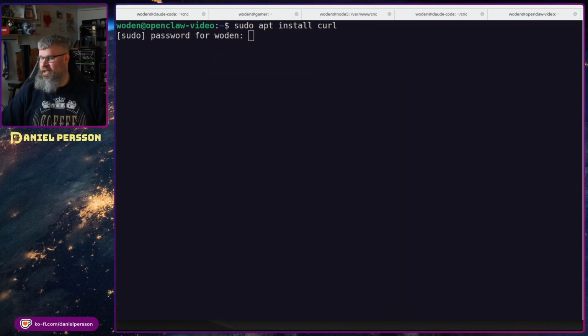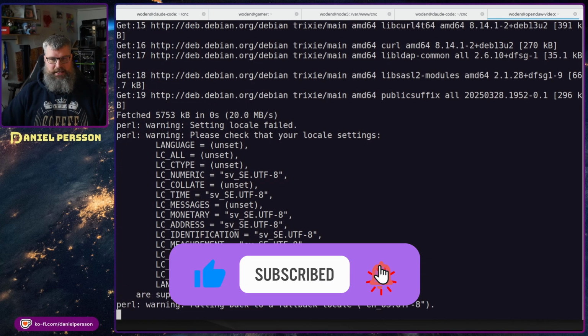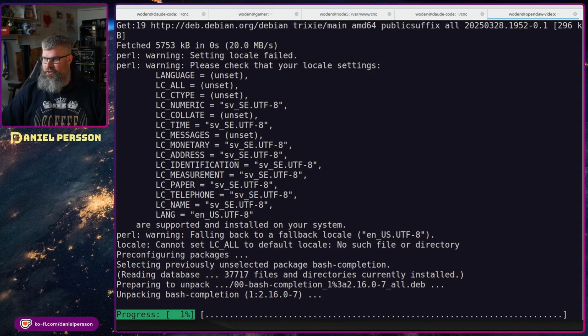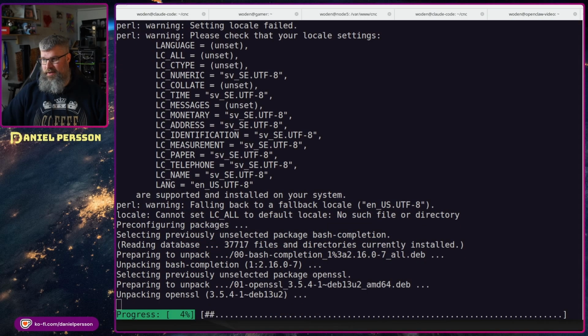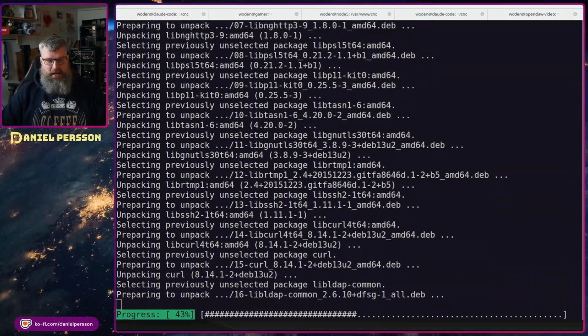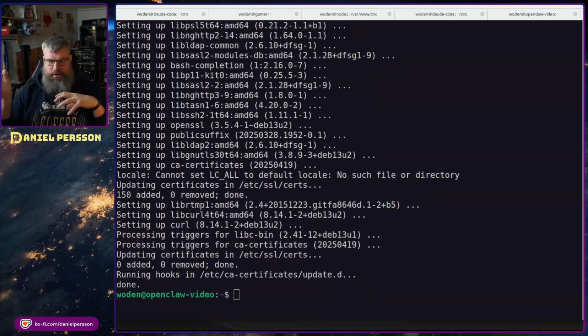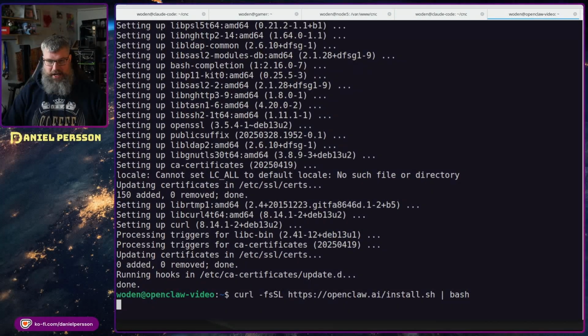So the first thing we need to install is, of course, curl, because that's going to be used to download the install packages. So if we switch over to my screen here, we can see that I typed that in. So let's install that. A very quick install. And after that, we just run their install script. So running code directly from the internet can't be safer, right? And this curl script should be available to be run in PowerShell, on macOS, or in Linux, so it should just work. So we run the OpenCLAW AI install sh directly here.